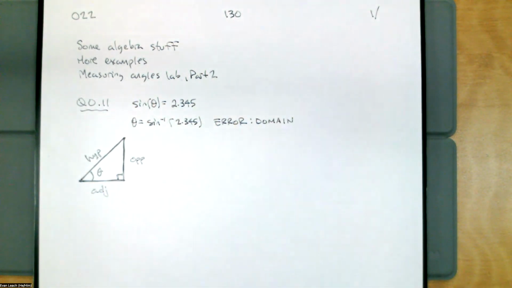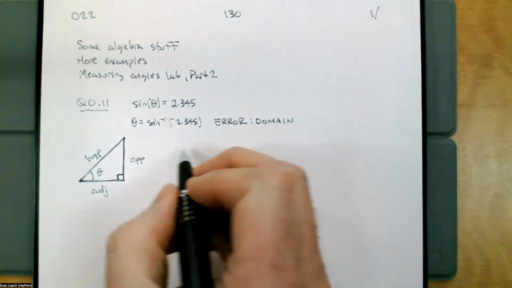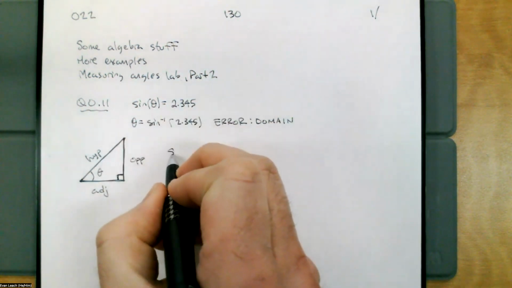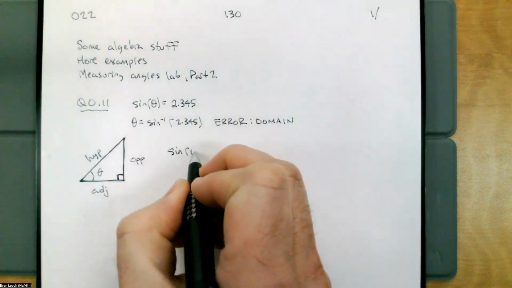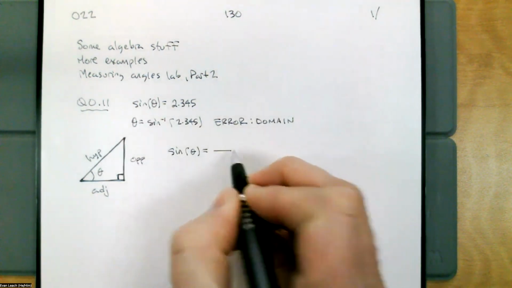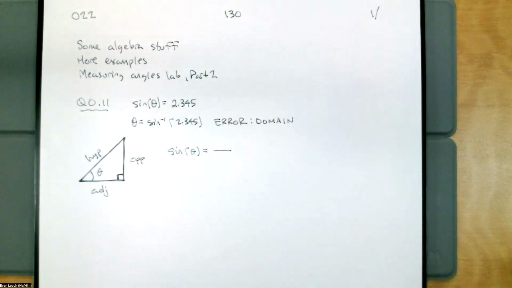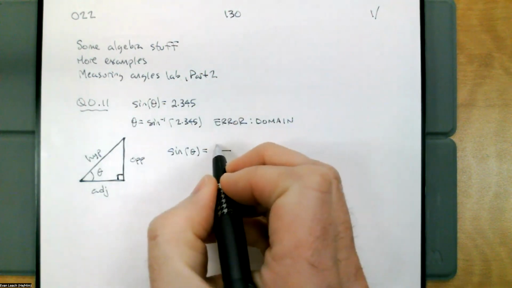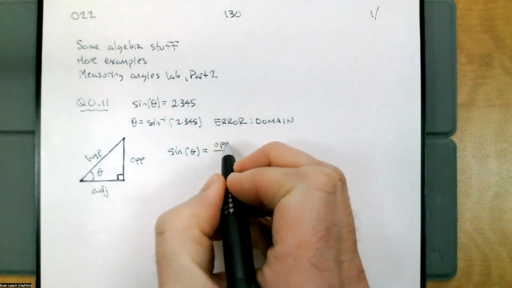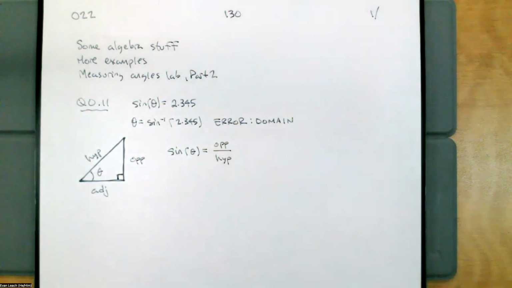Always identify your hypotenuse first, then whatever angle you're talking about, you can use the words opposite and adjacent. If you don't have an angle labeled in your triangle, then you don't get to start talking about opposite and adjacent, because it's opposite what or adjacent what. And we have sine of theta in terms of opposite, adjacent, and hypotenuse. What is the sine of theta? Sine is opposite over hypotenuse.